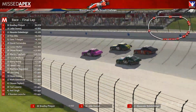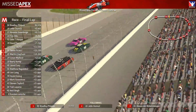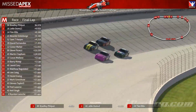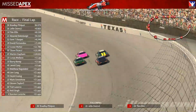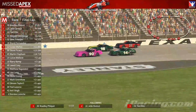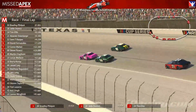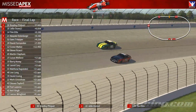And it's Dobertsberger, who's now 3rd as he's taken that higher line. But Ellis again with the shorter line around the banking, he's able to draw back in. Philpott's still running defensive. Ooms had a little bit of a swapper on. It's going to be a dead heat, surely, between these 4 cars. It looks like Ellis has got his nose slightly ahead of Philpott. There might be a chance for second right at the end. But Philpott wins. Ooms gets 2nd, and it is Ellis 3rd. Only 1.16 seconds covered those 4 cars. What a finish.